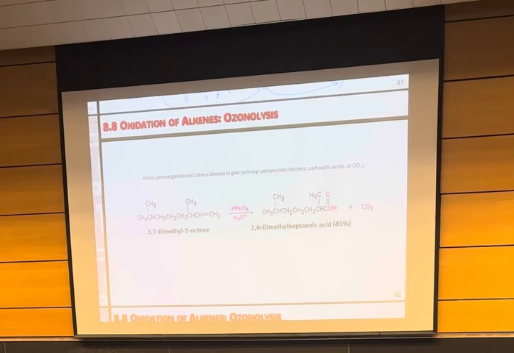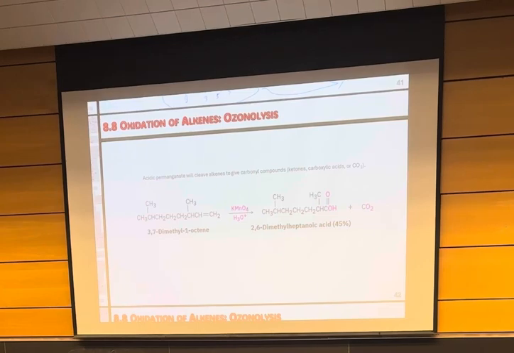Now the next level is the one we're talking about here, permanganate, where it has a double bond. It cleaves it. It goes up to the carbonyl group, the aldehyde or ketone, and then it keeps on going, goes all the way up to the acid. Okay? So it's a very strong oxidant. So here's this permanganate. This is a terminal double bond. It breaks it. You're going to get the C double bond OH here. And then this is going to cleave here, and it's going to go all the way up to the CO2. Okay, for terminal. That's all it is for permanganate.